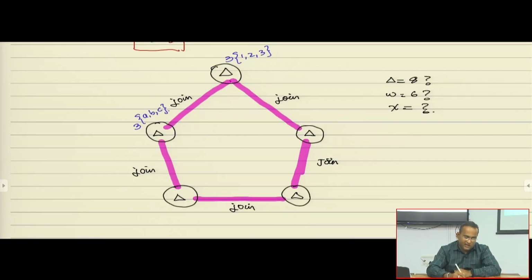Here what we can do? The same thing we can repeat. Let us say 1, 2, 3. Here what can be done? A, B, C. Right? Then here again we need how many colors? 3 colors, right? Different from 1, 2, 3 and A, B, C. In this case chi is going to become 9.